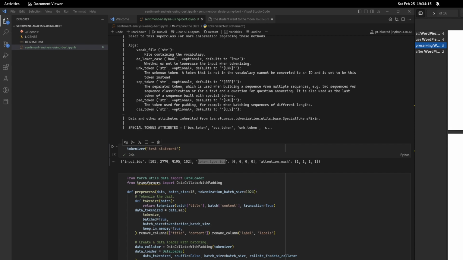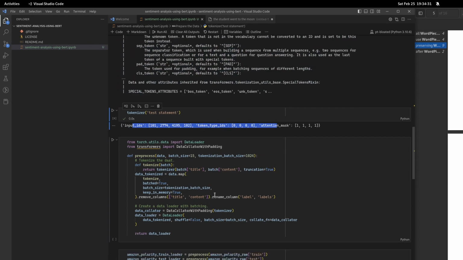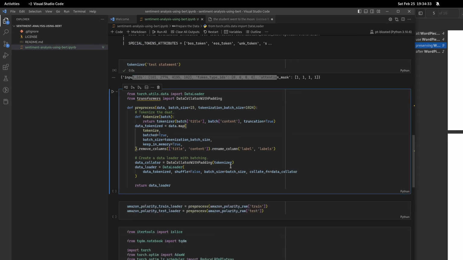In the case of two statements, you want some mechanism of identifying which sentence a token belongs to, and I think this is what this is about. But essentially, you will just end up feeding these to the model itself, so you don't have to play with it, as we will see later.